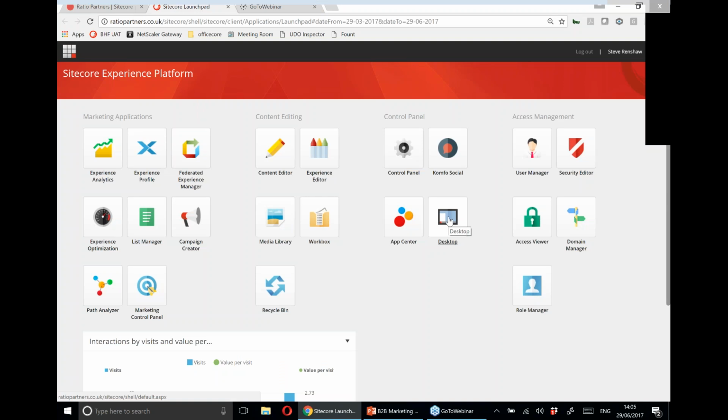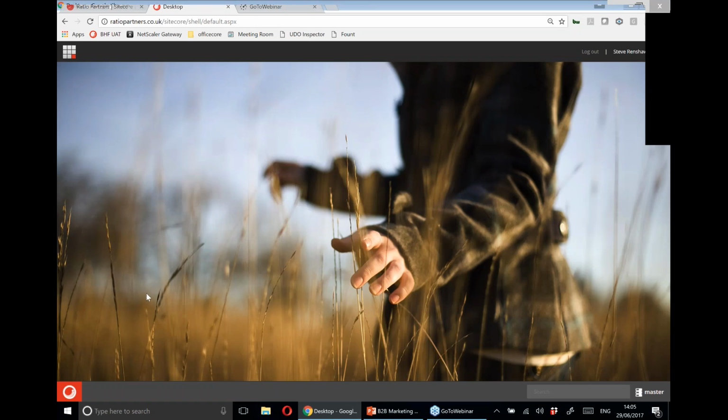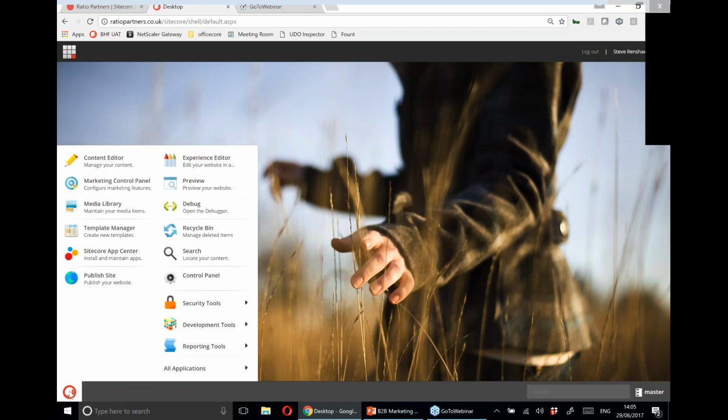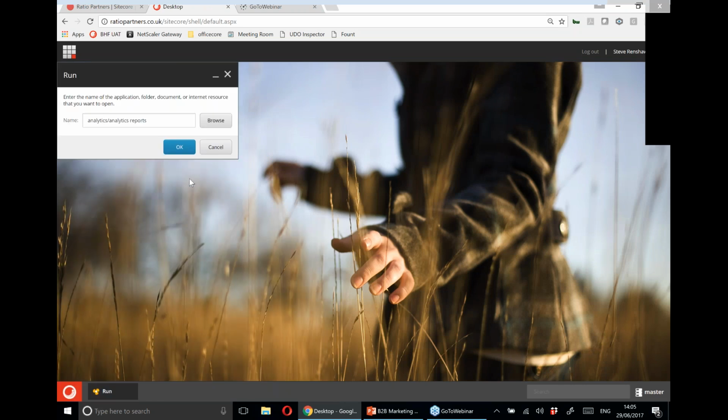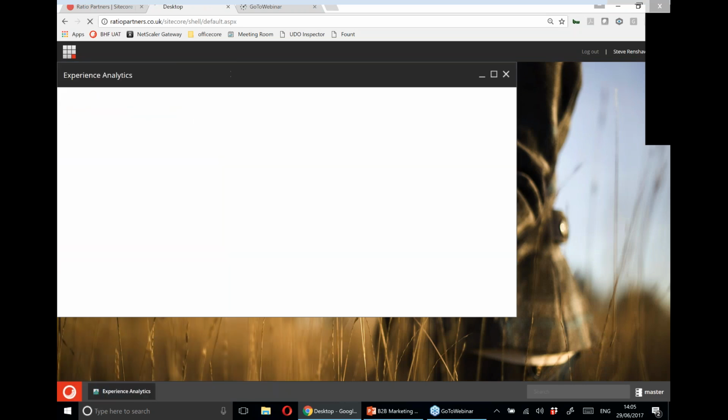Where I prefer to look is actually in the old analytics report, which is hidden within this icon in the old Sitecore desktop. I'm on Sitecore 8.2, by the way, and this is also available in previous versions. So if I just zip into here, if you want the link to this, by the way, we can send it to you after the webinar, but I'm just going to go into the old analytics report and quickly show you what I mean by GeoIP.